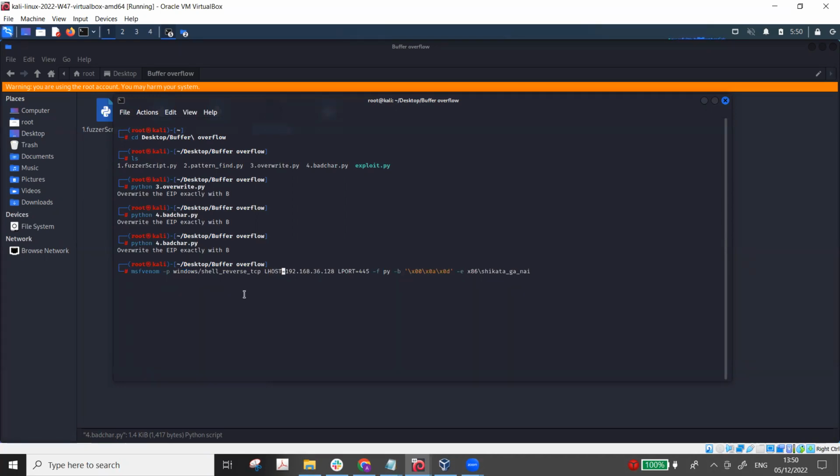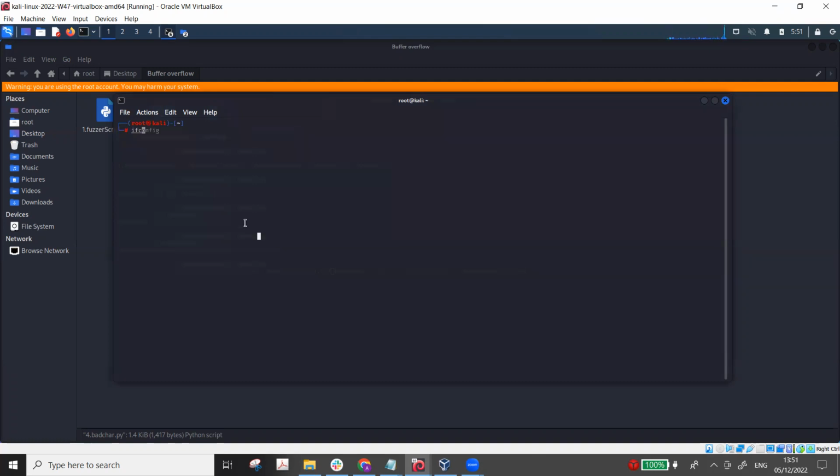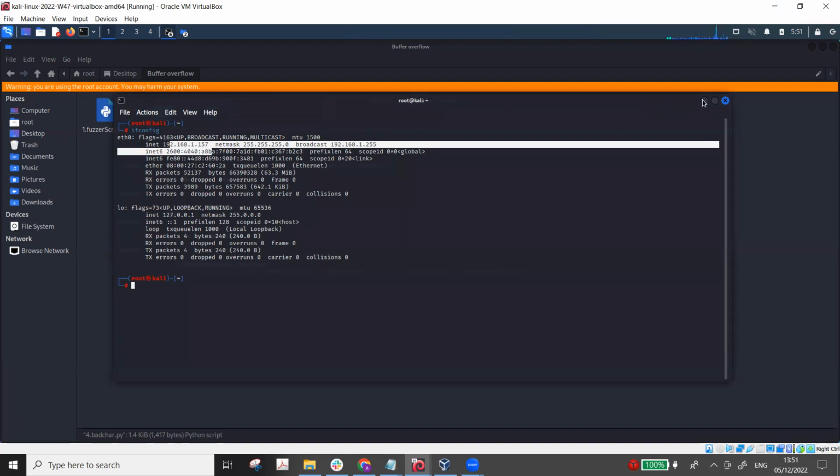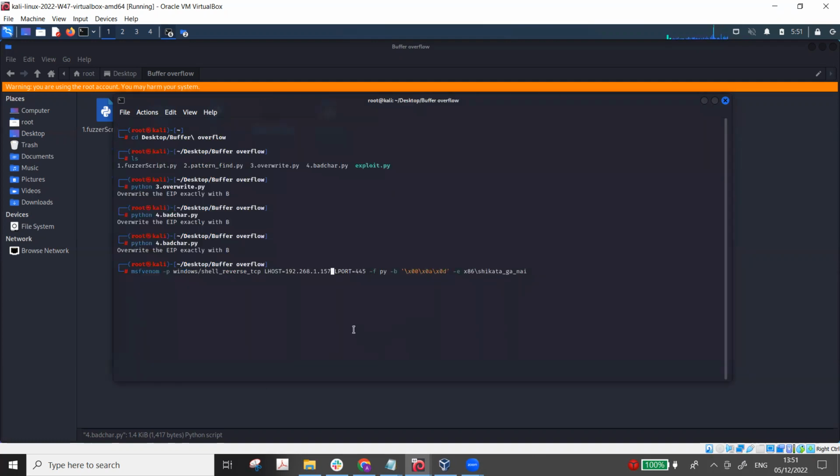LHOST is equal to the IP address of the Kali Linux, 192.168.1.157, I think. Let me just double check this. Okay, so 1.157, and the LPORT is 4445.